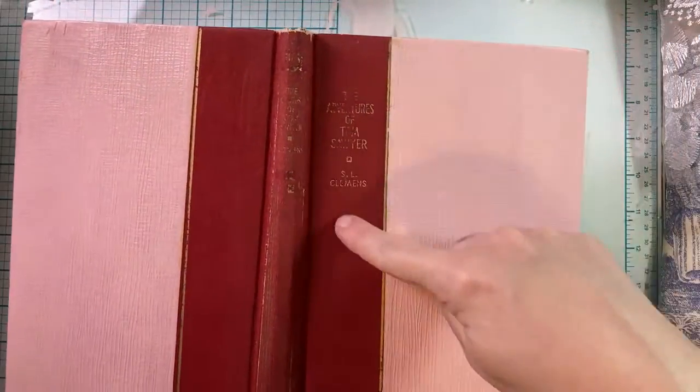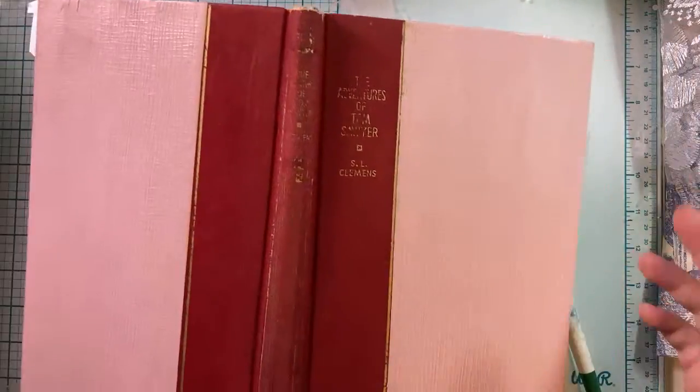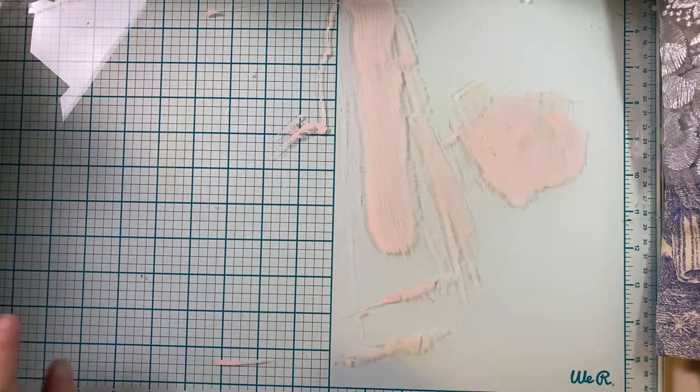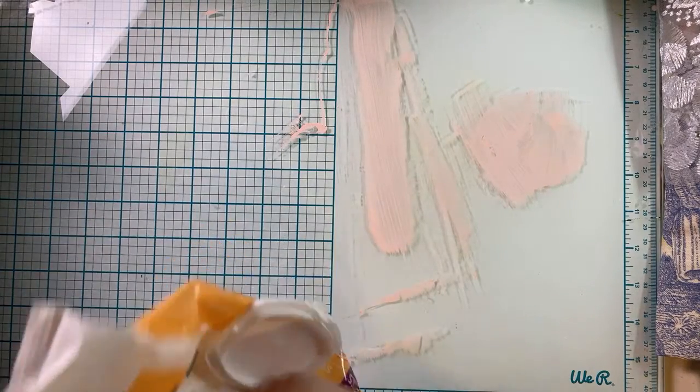Okay, there's our new cover. I want to leave The Adventures of Tom Sawyer, even if it's a little dingy, that's fine. Or vintage. Okay, so that part of the cover is done.